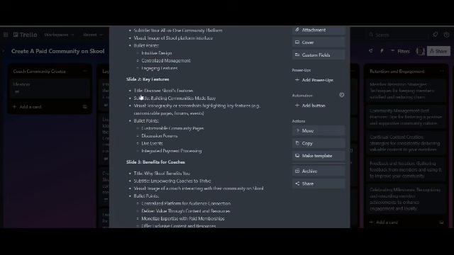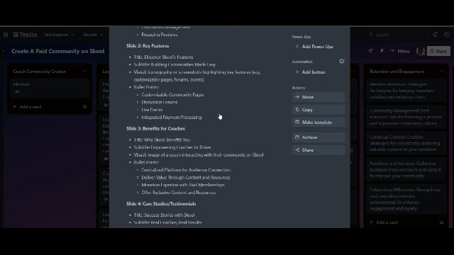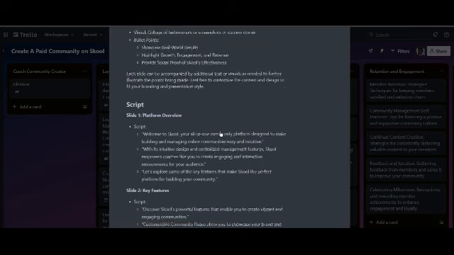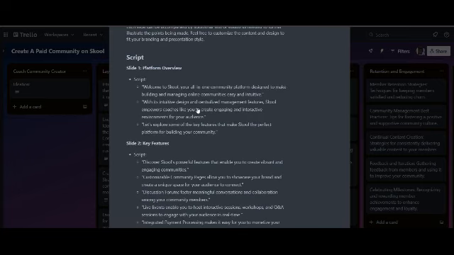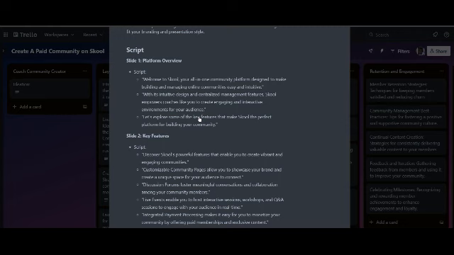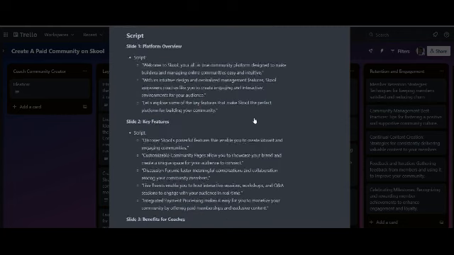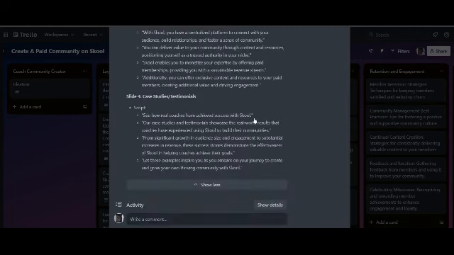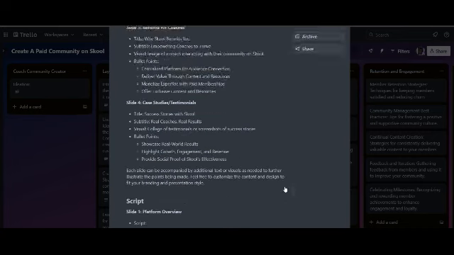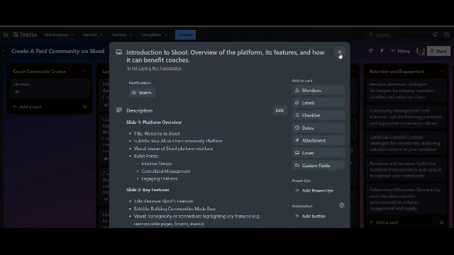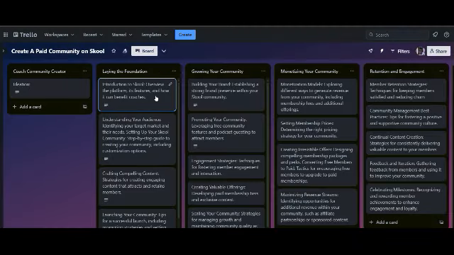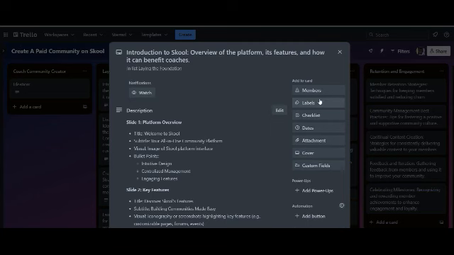And then it came back with the card features. So when I make these cards over in Canva, each one of these slides in my video will be just like it says to do here. I'll probably fix it up, and then I asked it to give me a script to go with each of the cards, so I know what to say for each of the cards. And I'm doing that with each lesson.